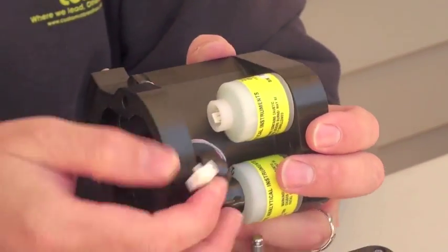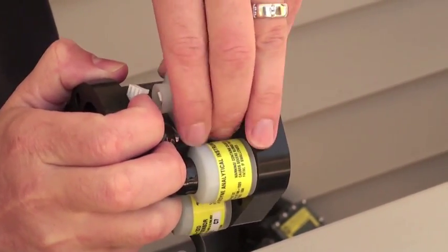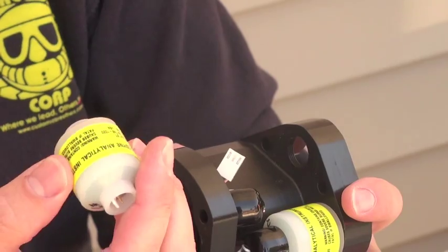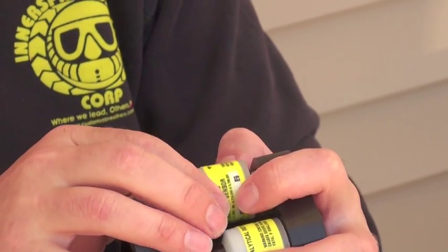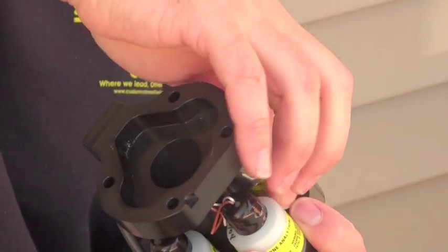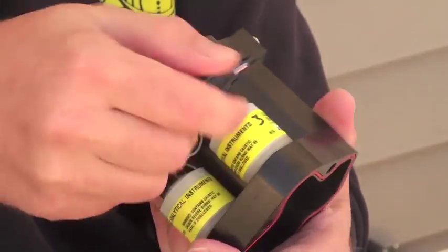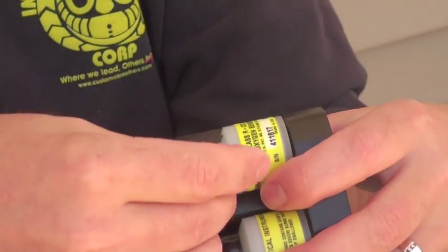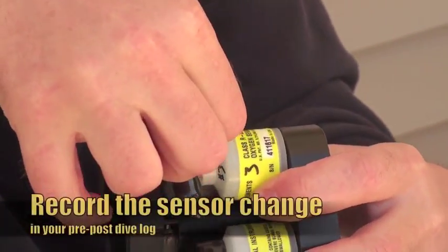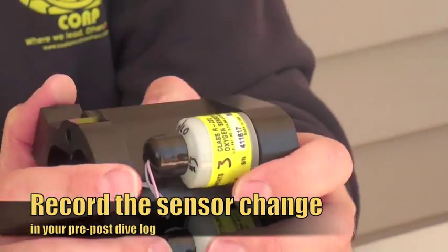So what we're going to do is just take the multi-tool and gently remove the connector. Once the connector is removed, I'll go ahead and remove the sensor — it unscrews. Put the sensor off to the side. I take the new sensor, check the contacts on the inside — they're clean — and screw the sensor back into place. The sensor's been labeled number 3. I install my Molex connector and put the dust cap back in place. It's good to go.